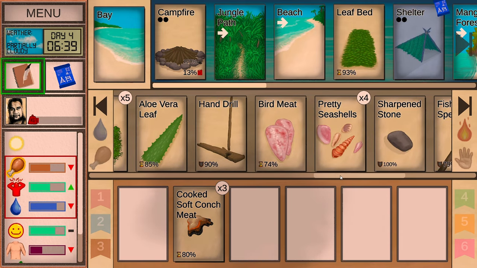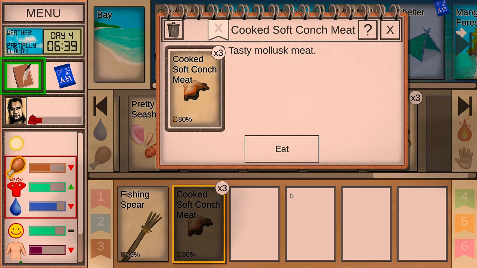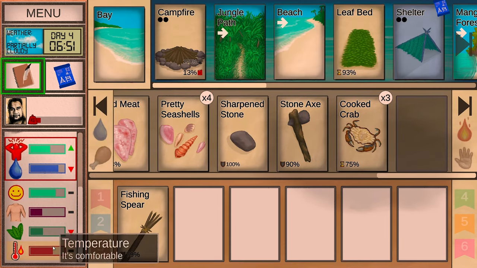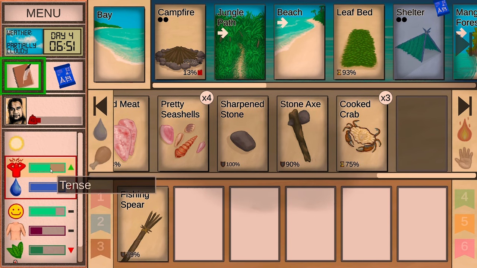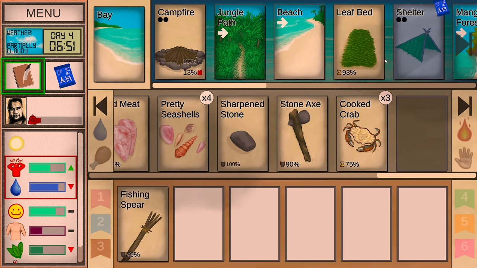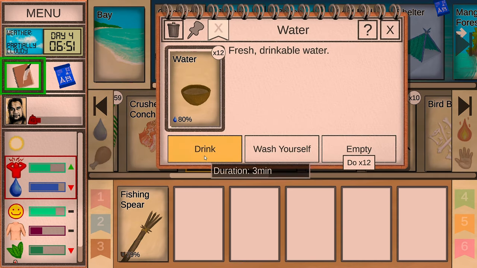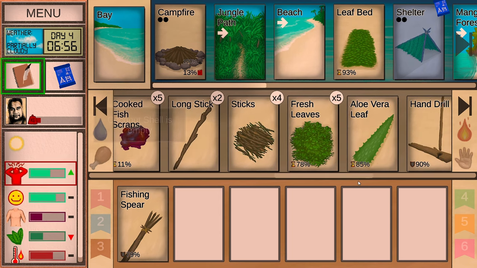So grab this spear out of here. And I'm going to eat 1, 2, 3, 4 conch meats. So that's pretty good. I'm a bit tired of eating vegetables. I'm a little hot. I'm a little tense. Nausea? It's okay. We're looking pretty good, though, overall, I believe. So let's drink some water. Drink that down. That's good.